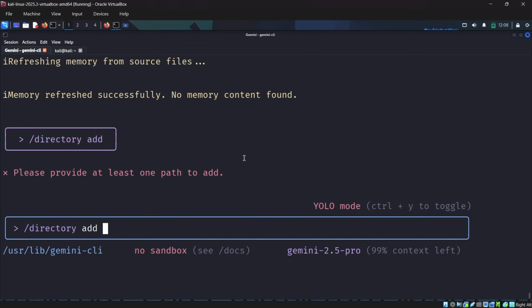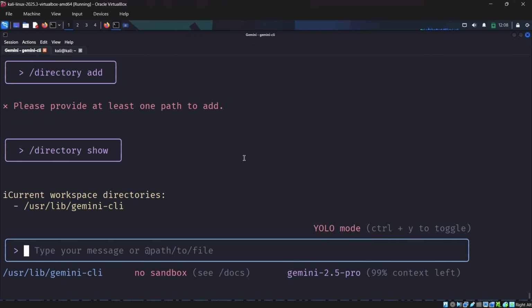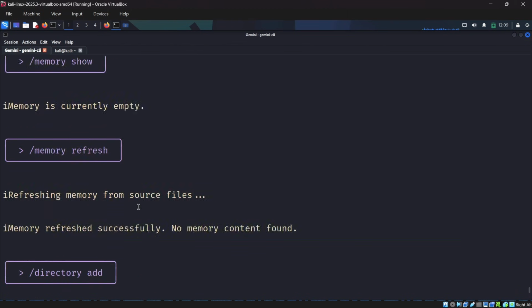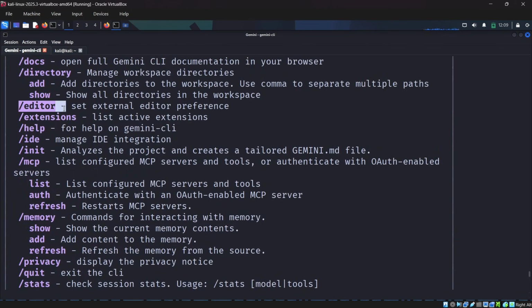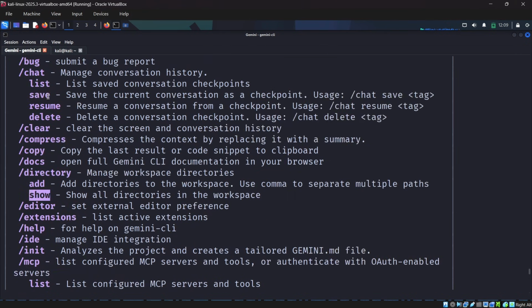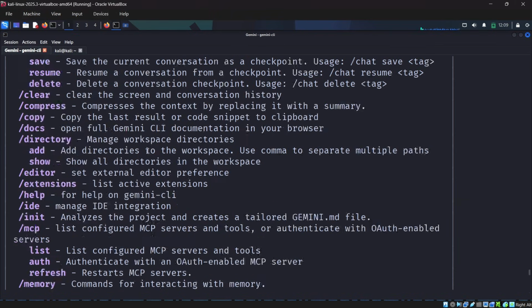I'm just trying to execute this only, so it doesn't work. You can just use show and it will show you the directory. It's in user lib Gemini CLI. You can't use directory only. You just need to provide some sub-command of these, like add or show based on what you want. And slash chat, where you can just use list, save, etc., to manage conversation history.